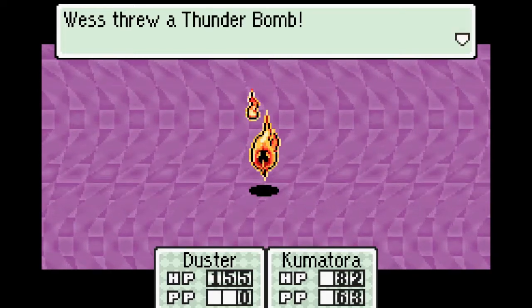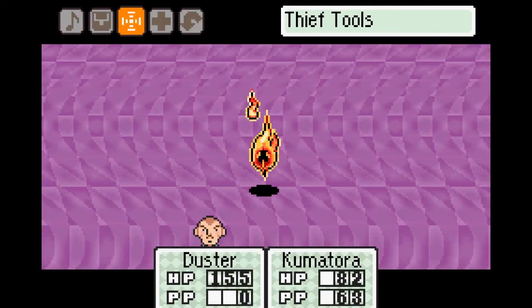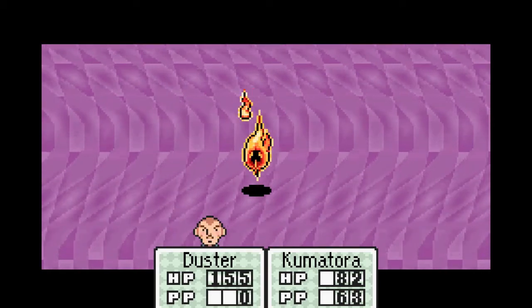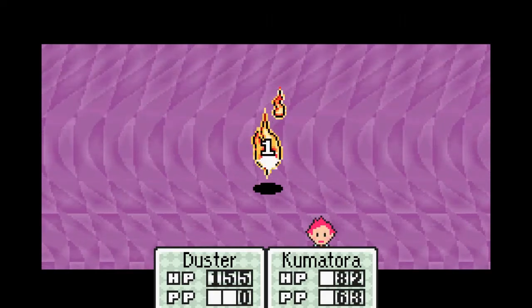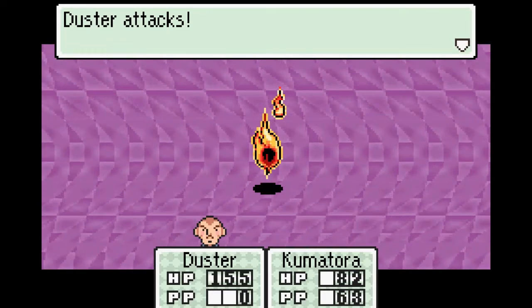And then I want to spare... No visible effect. Okay, good. I want to spare this one until I can get its back sprite. So let's see. Yep. Oh, doesn't look that much different from the front, but what can you expect? Okay. I'm going to try something here.